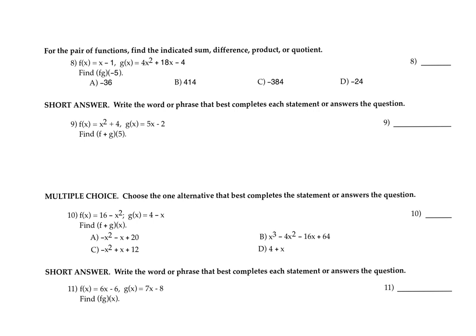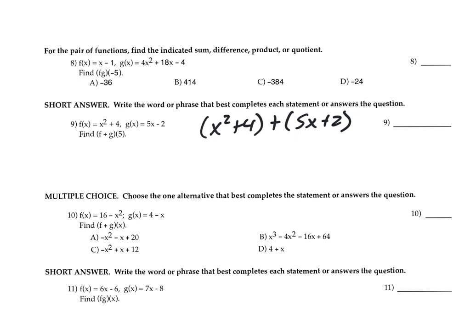The best way to go about this one is to take -5, plug it into f, take -5, plug it into g, and then multiply your 2 answers together, okay? That's going to be your best option, the quicker and easier way to go. When you get to number 9, I know a lot of you would do it like this, where you would do x squared plus 4 plus 5x minus 2, which is fine.